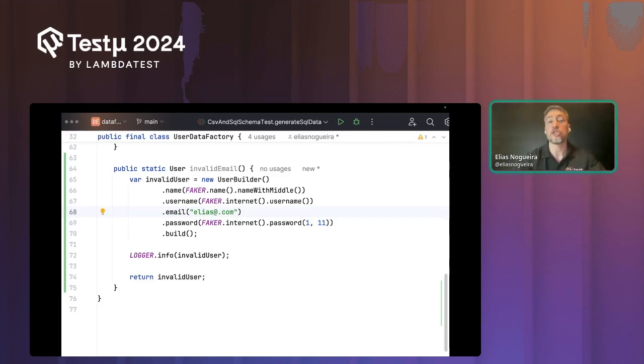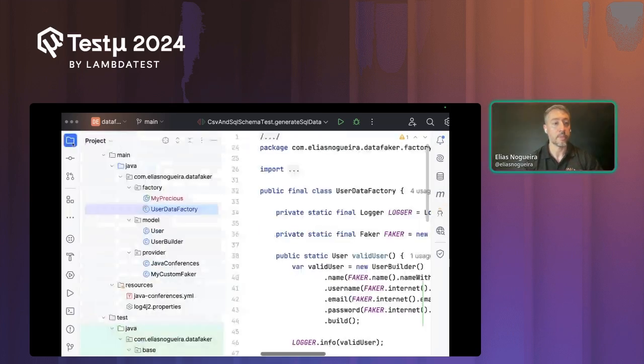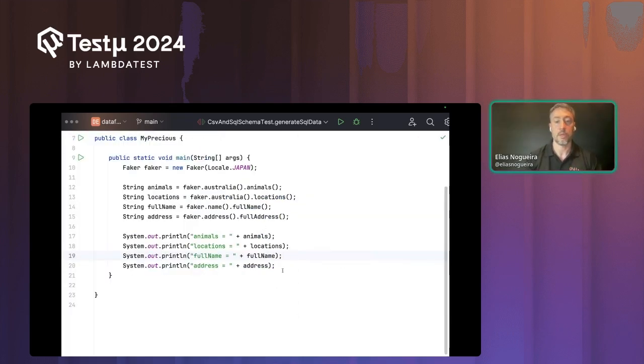That seems like elias.com. That is not a valid email. And that's it. It's not all the time you guys need to use the tool to generate edge cases. So some edge cases you can just put here, it's totally fine. And how I can use it? You guys will see how easy it is. Going to my precious again.